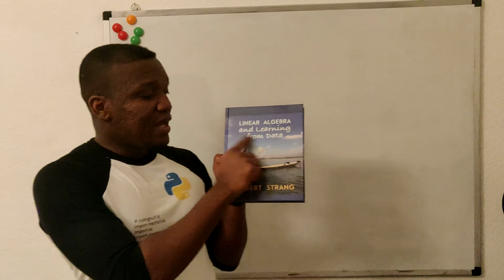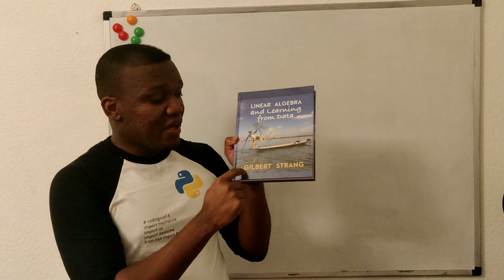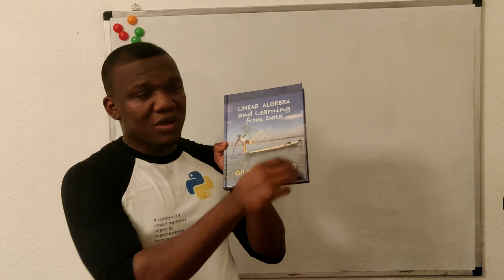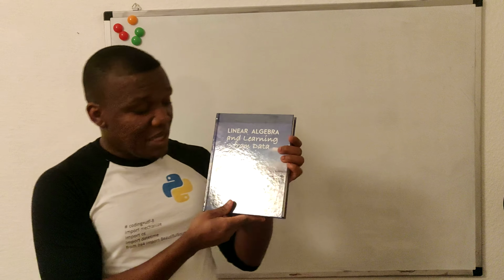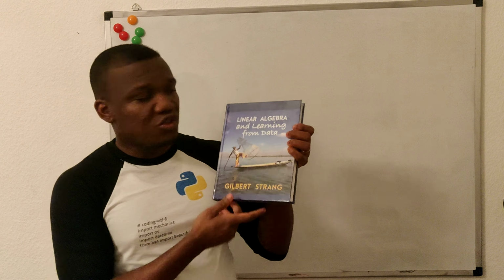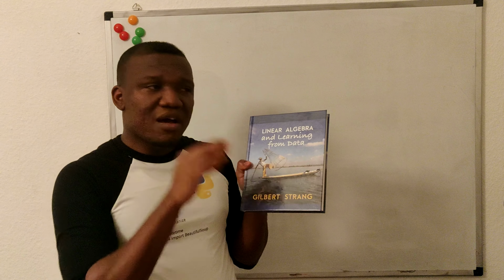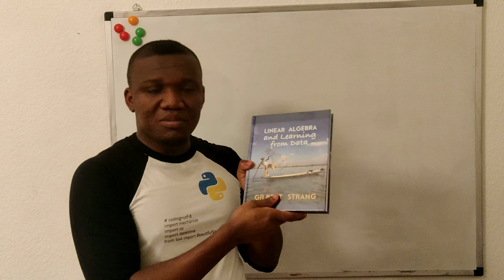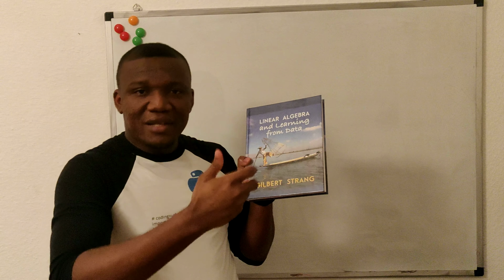And the last book that I want to share with you is Linear Algebra and Learning from Data. So this is a purely mathematical book written by Gilbert Strang. Of course, if you are into calculus or you are into serious mathematics, this name is very familiar to you. And so the reason why I like this book is because it is linear algebra written from the angle of machine learning. So it teaches you linear algebra, highlighting how important it is in its applications when it comes to machine learning.